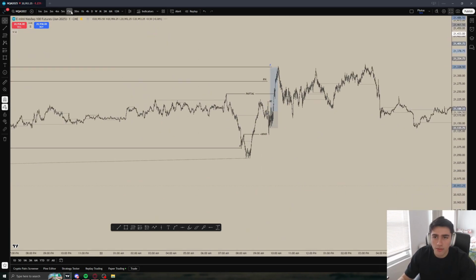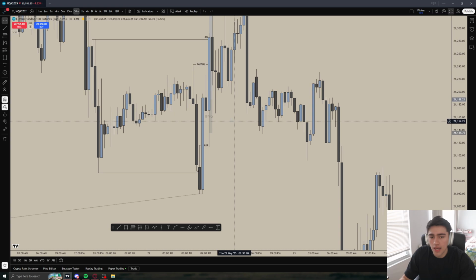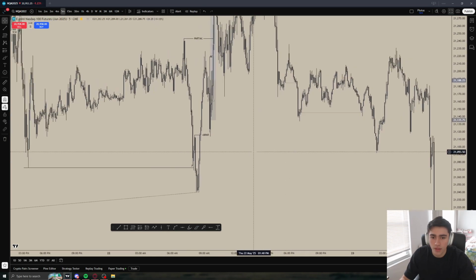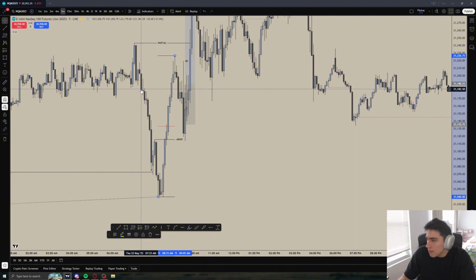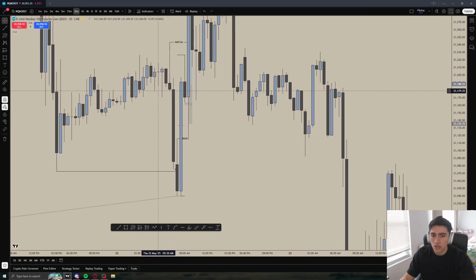So again, what was I looking for here? I was looking for the highest time frame inversion of this leg here. I know price is likely to go over here. Once we inverse this, price was likely to go up here. So once we inverse that, what do I want to do? We swept the low, have SMT, big displacement to the upside. Now I want equilibrium. After we inverse, how do I know what to do? How do I know where my setup is going to present itself? After we inverse this range, guys, you want to grab the range.